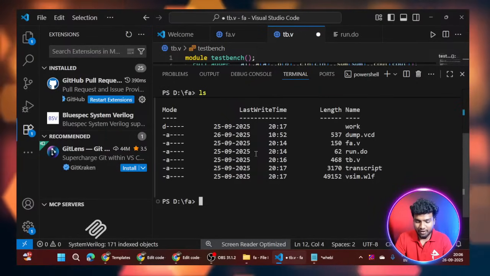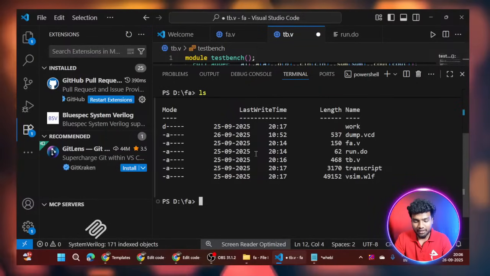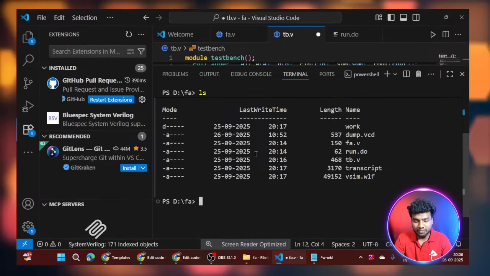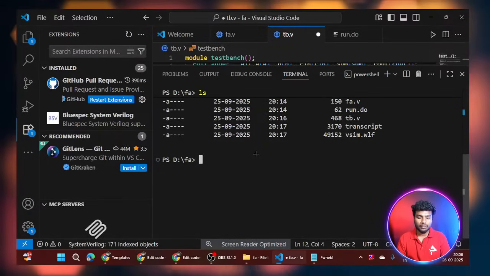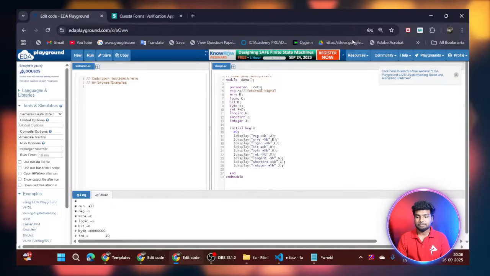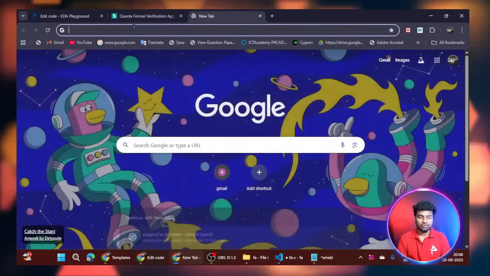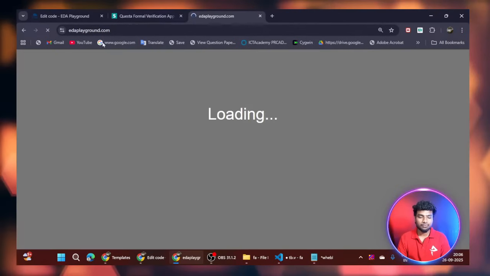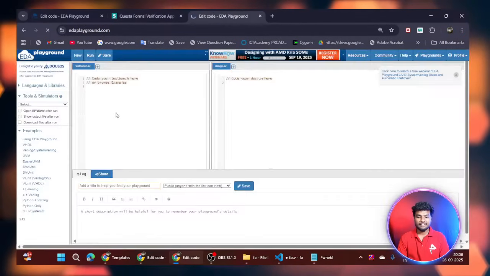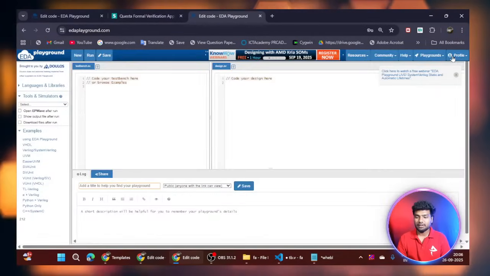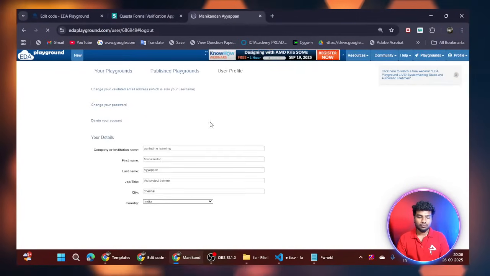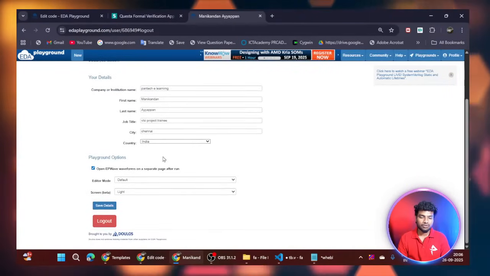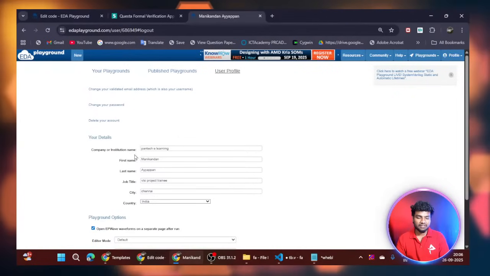And from where can I get the free version, EDA Playground? In Chrome, just open the EDA Playground website login page. I have already logged in, so I'm going to log out here. You will see this window, and you have to fill in these details.